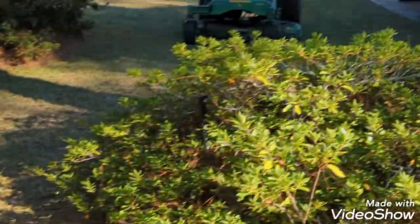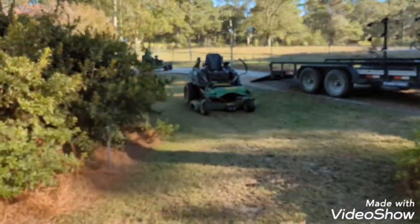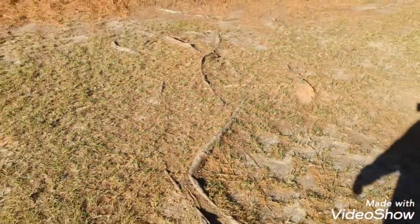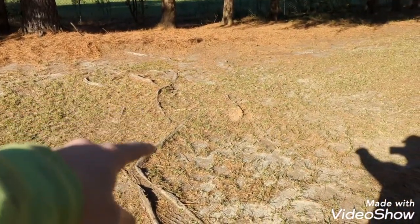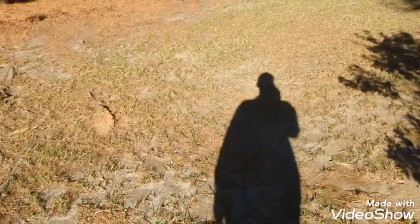You can see, got the Z there. Quick track's out just so I can get the Z off the trailer. And I got the Z running. Yeehaw, Uncle John. At it again. You can see there's some nice big roots in this yard, which is another good reason to use the Z with the deck assist pedal at the feet.